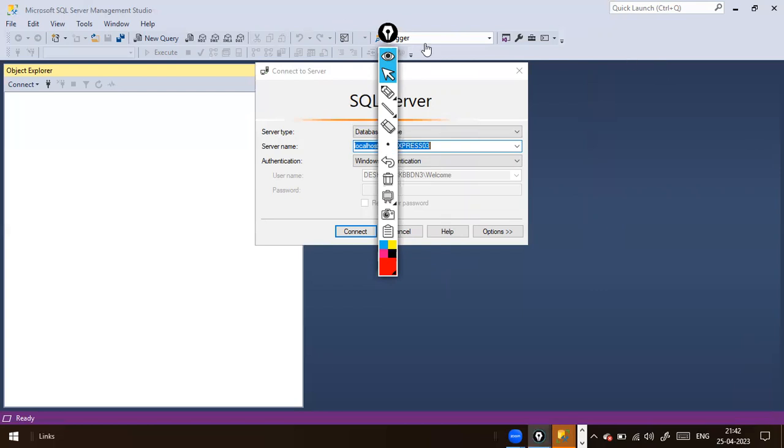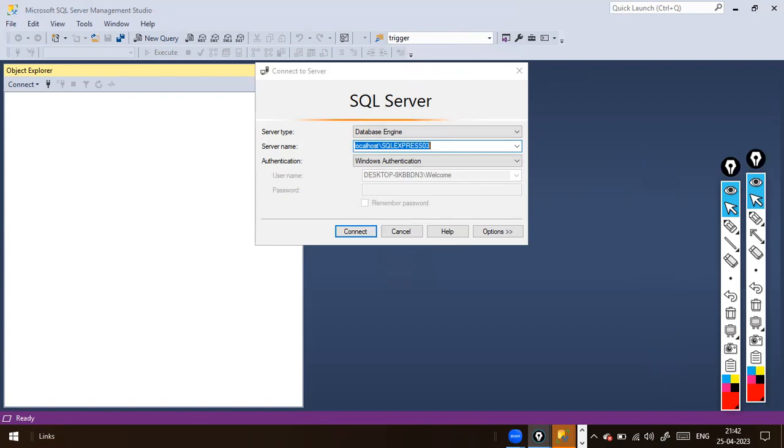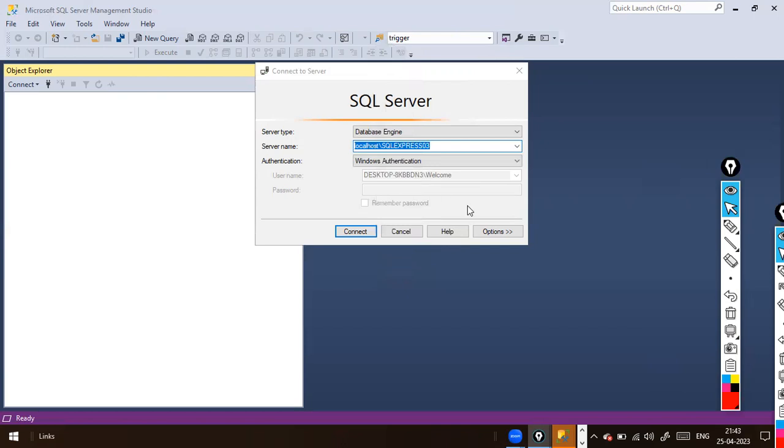The next one is the authentication in the window. I don't know why it launched so many times; I think I pressed it many times. You can find the authentication here. Leave it as it is. Don't do anything here. Upon launching SQL Server Management Studio, this dialog box will get filled up with all the values, the server name and the server type. You don't do anything, simply hit Connect.